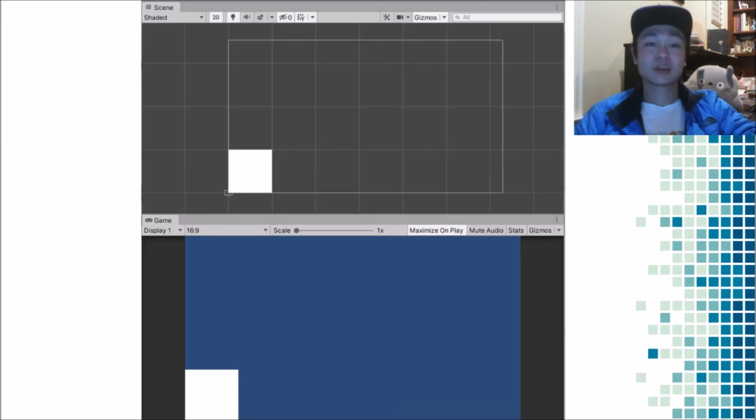Now I know in class we joke a lot about how having a split scene and game layout is really amazing, but this is one of the actual reasons why. Being able to adjust your UI in the scene editor and then getting instant feedback from your game view is extremely valuable. In order to set this up, you'll just want to go over to the top right corner of your Unity editor and hit layout, and then just fiddle around until you find one that works for you that has this sort of split scene and game layout.